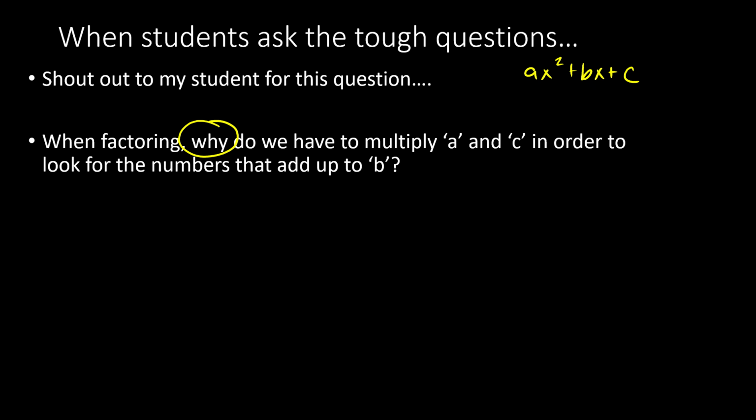And if you're not familiar, depending on how you've been taught to factor, there are different strategies, but a lot of them involve the multiplying of the a and the c. So if you do the area model, which is how I teach my students, you do the a times the c. If you do factoring by grouping, you can do the a times the c in that strategy as well. If you've done something called slide and divide, you know that the first step in slide and divide is multiplying by the a and the c, and so forth. So it is a common first step.